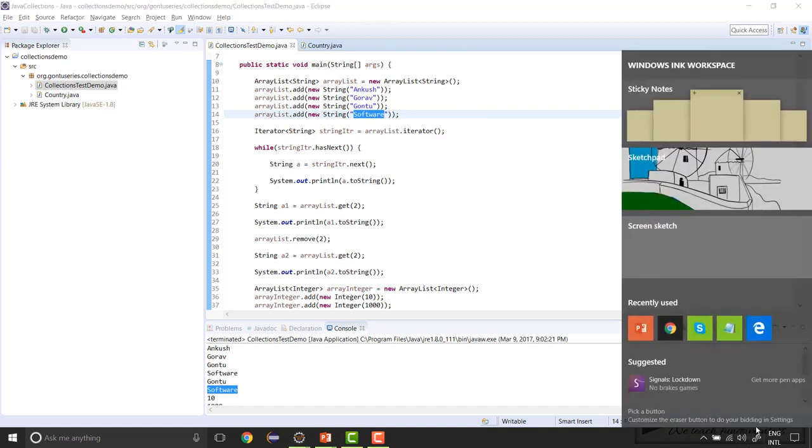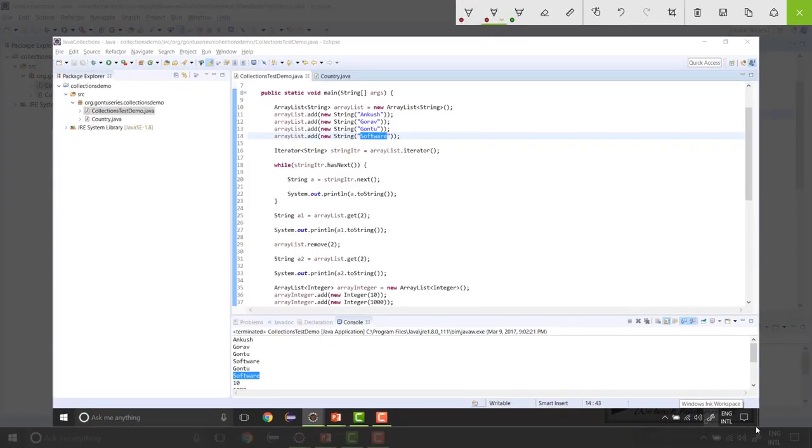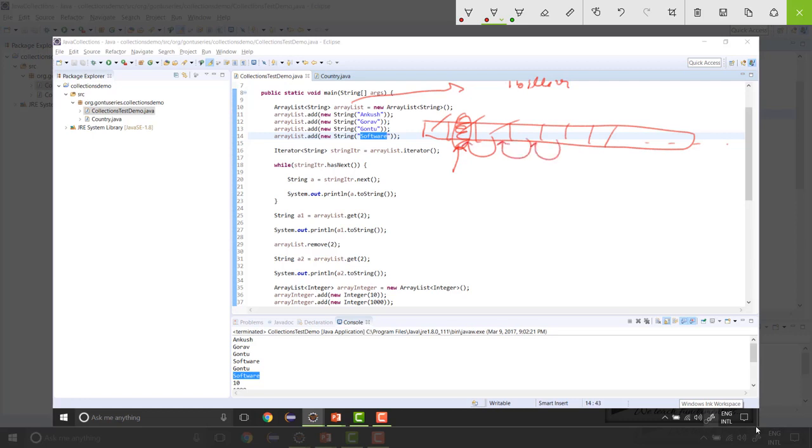What if you have 1 billion string elements stored in this array list, on up to 1 billion? You have filled up all 1 billion elements, and you give an instruction to delete the element stored at the 1st position. Now it's going to delete that, and it's going to move this element here, this element here, and this element here. So it's going to shift all the elements to the right of this by 1.